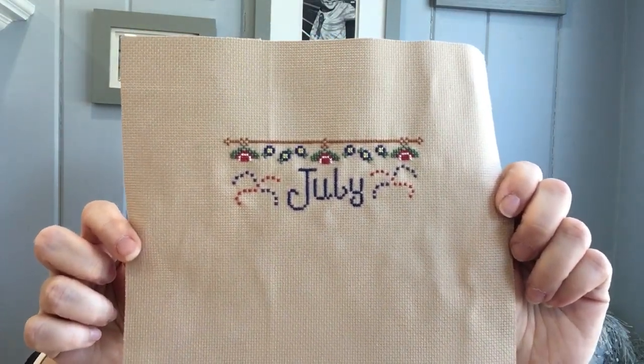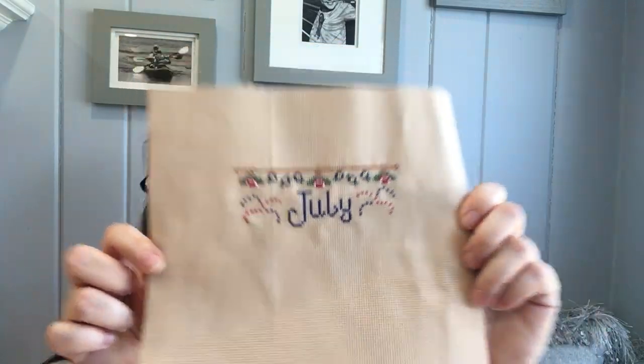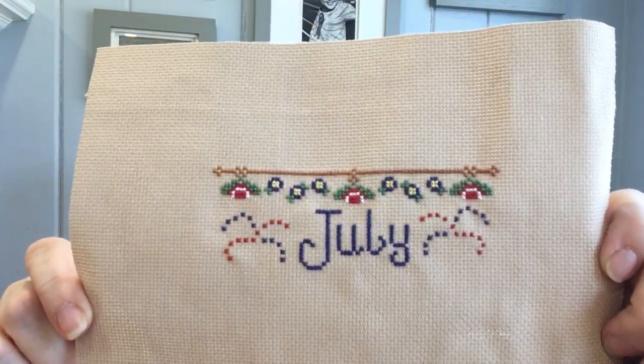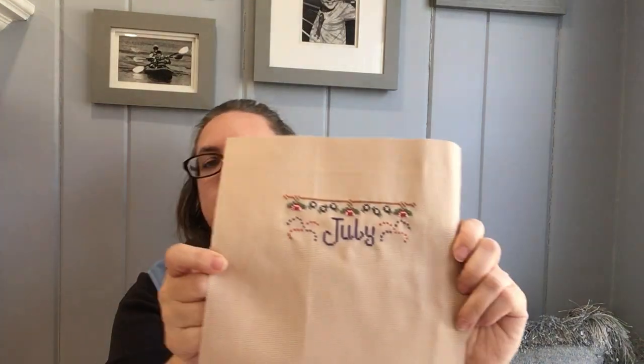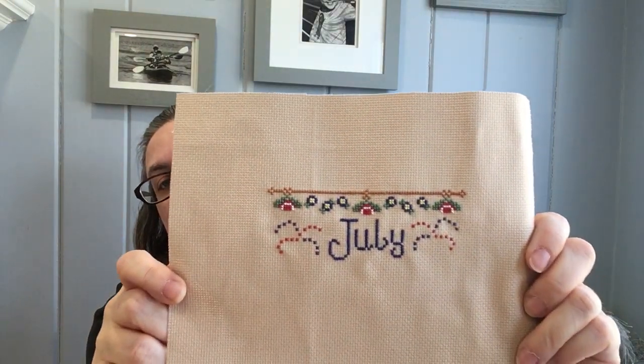It's a little bit lighter. It has no variations in color. But the colors of floss seem to come up really well against this one. So that's, I think, what I'm going to do. That's all the called for DMCs so far. I played around with this, trying to figure out if I wanted to change the red. But then I stitched it on here and I liked it. So I went with the called for. Next up will be the house on there.